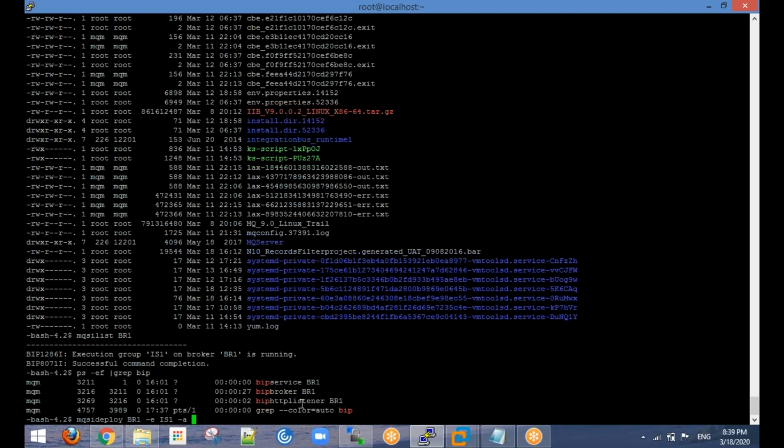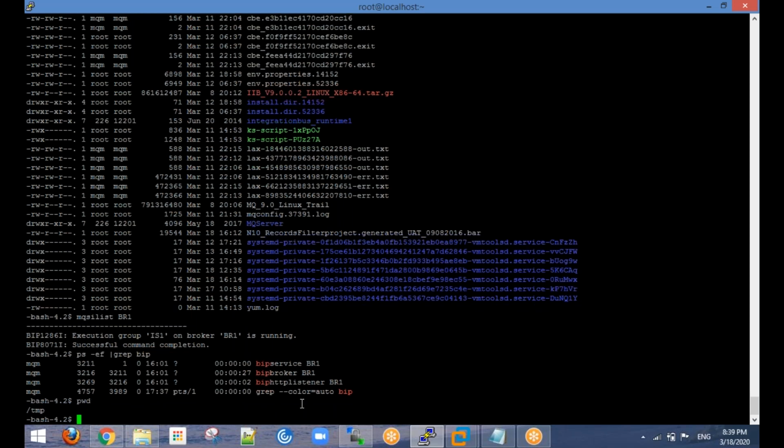Yeah, but I'm not in the temp path. Okay, so then give the absolute path. Yeah, hold on. Let me go directory. Yeah, I'm in the temp. Okay, then just give the file name.